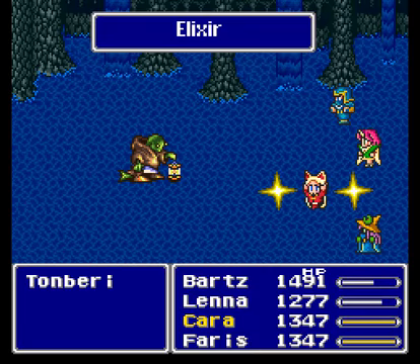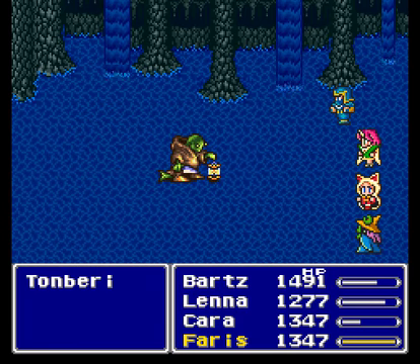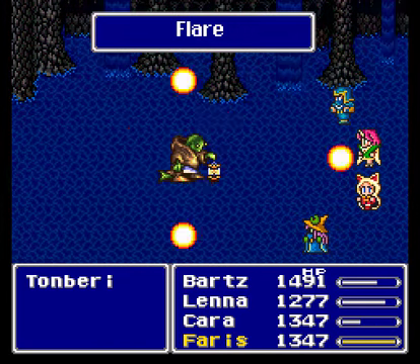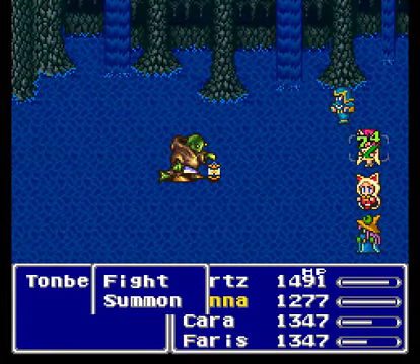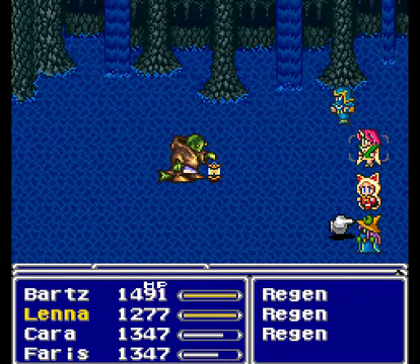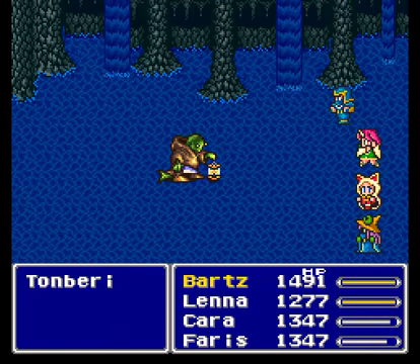Come on, use it. Uh-oh. He's getting closer. Oh crap. Die! Can die anytime now. I'm gonna give Ferris an ether. Yeah, that would be smart. That way you can just flare away. Yeah.